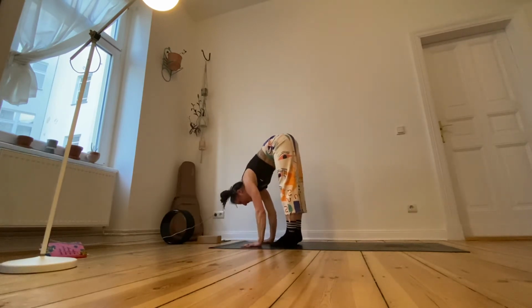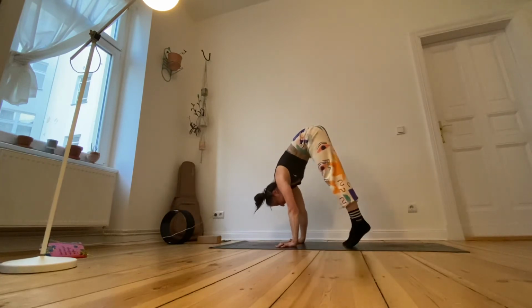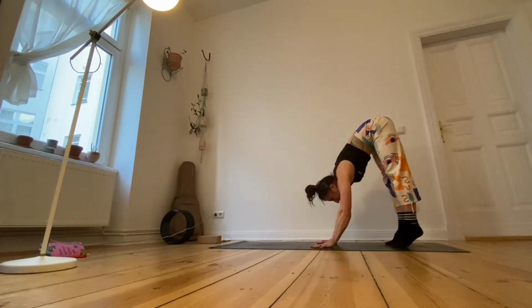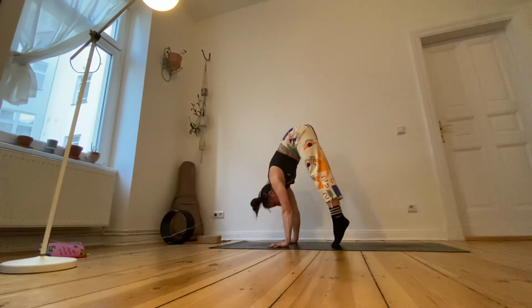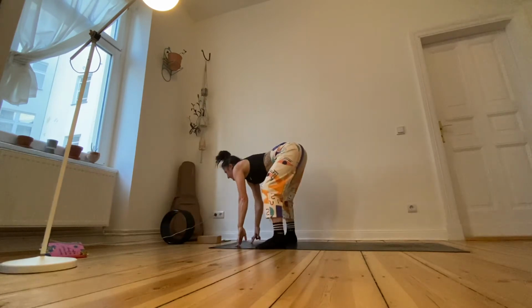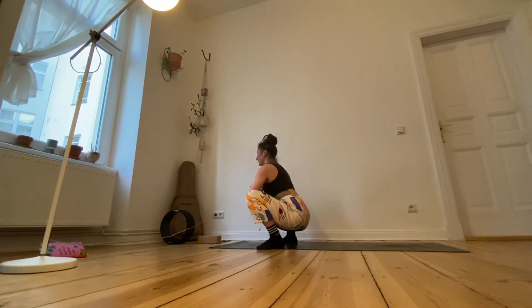So let's go from the front, do a tiny hop, press it back, press the hands down. Feel it lifting from the core, rooting the hands down, lifting the hips high. All the way to the front. Can you touch the feet to the wrist? When you arrive, take a moment in a squat where you guide the hands together in front of the heart.